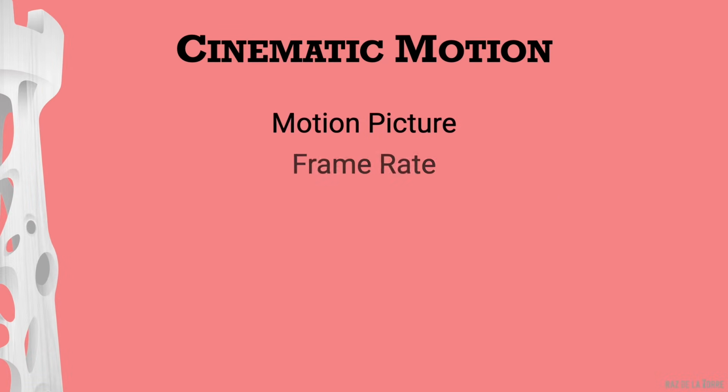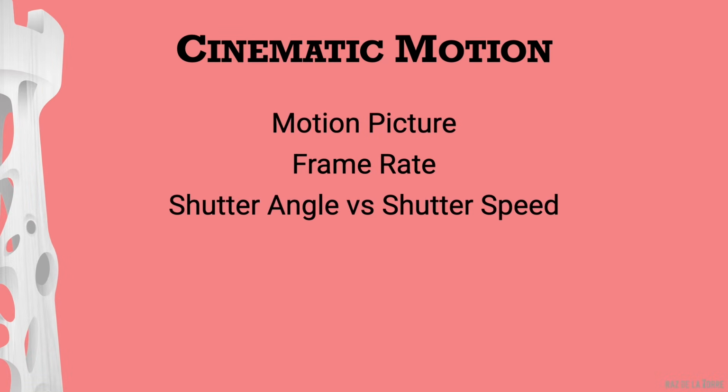Before we dive into the mechanics, here's our roadmap for this video. First, we'll define what a motion picture really is, not just technically, but perceptually. Then we'll explore how frame rate, shutter angle, and shutter speed work together to shape exposure time and motion blur. We'll compare Cine cameras and DSLR mirrorless systems and show how each tool affects image texture.